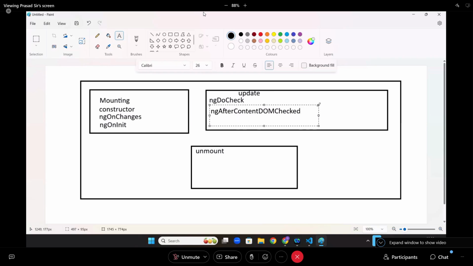Whenever the content DOM gets checked, the first thing it will trigger is ngAfterContentInit.